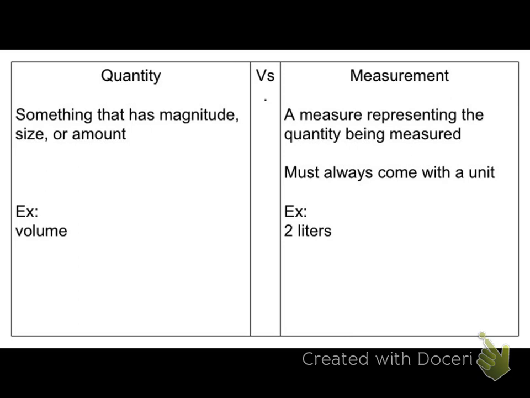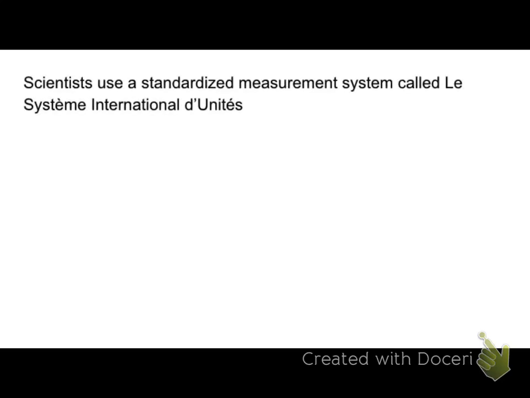In science class, we have specific units that we're going to use, and they are the units that go with the International System of Units. It's written up there in French because that's the language it was first devised in. I'm not even going to try to pronounce that for you, but in case you were wondering why it's the SI system, that's because in French it's system first and then international second. So across science in general, we call this the SI system. It's basically our international system of units that all of the scientists have agreed to use.